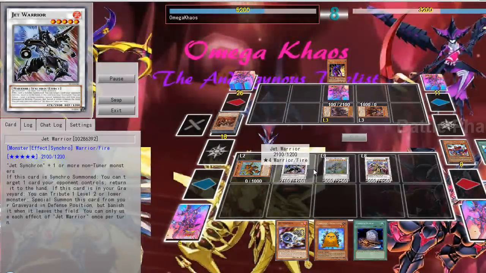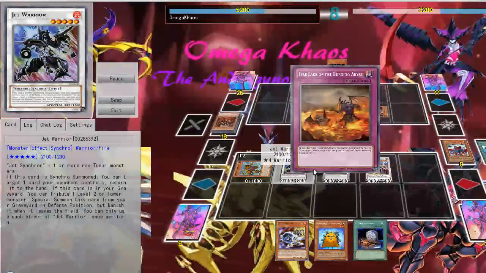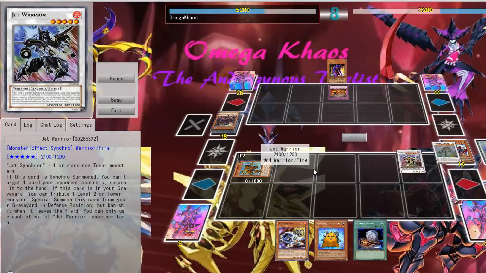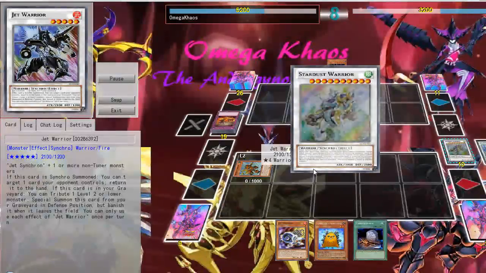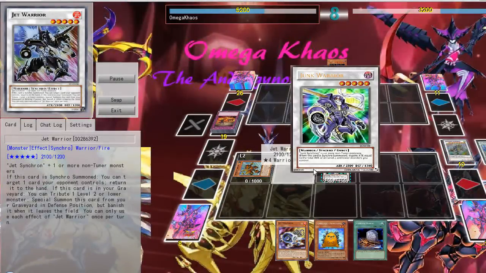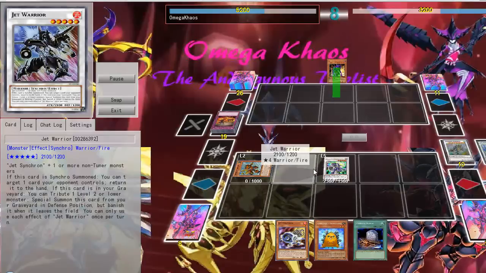And it's still very combo reliant, of course. That hasn't changed, unfortunately. So of course my opponent has that Fire Lake to destroy all my three monsters, but of course when Stardust Warrior is removed from the field, I can summon a Warrior Synchro monster from the Extra Deck, which is going to be a Junk Warrior, the only one left, unfortunately. So I'm just going to attack directly. Opponent only has 900 life points left.